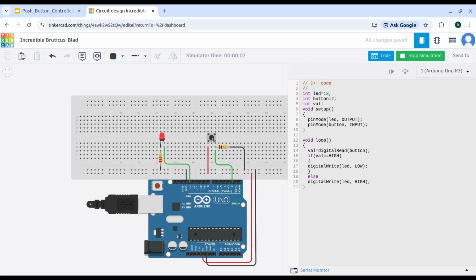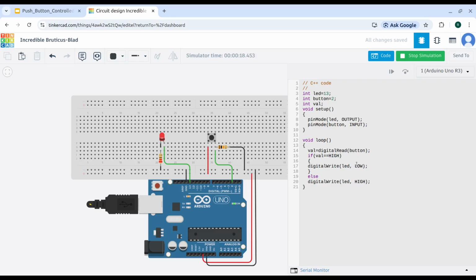So this circuit has LED connected to the output pin and a push button connected to input pin. So when button is pressed, input becomes low, right? Here you can see, and this Arduino should be turned off. So similarly, when button is not pressed, it should be high. You can change this logic and observe the output. So that is also possible.